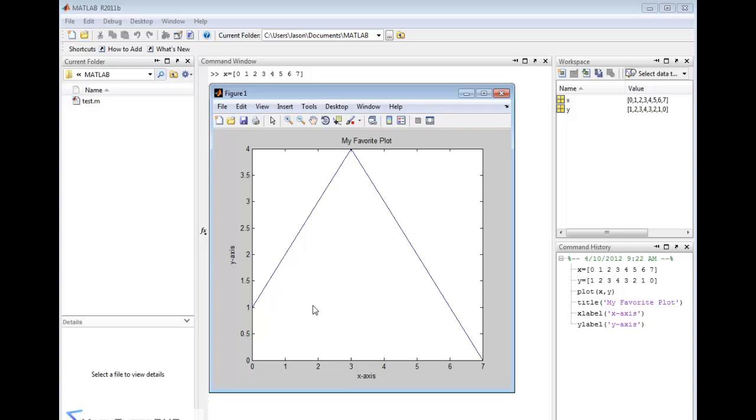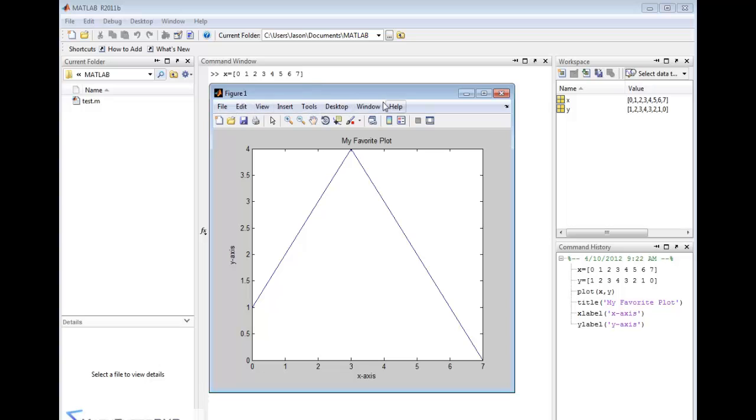So this is starting to look a little bit like a plot. So I've got data here. I'm plotting XY functions, or XY data. Now, before I forget, I want to make sure and let you know, you can definitely set the title and set the x-axis and the y-axis in terms of MATLAB commands.